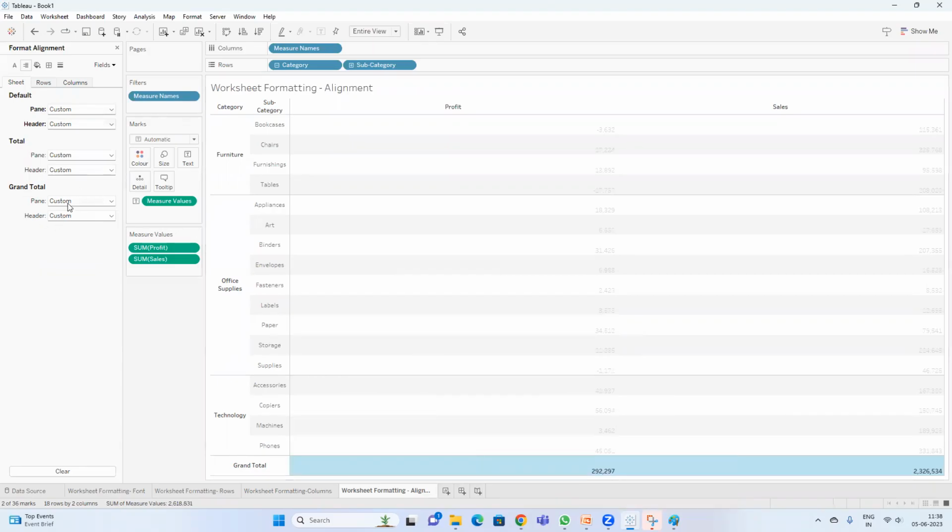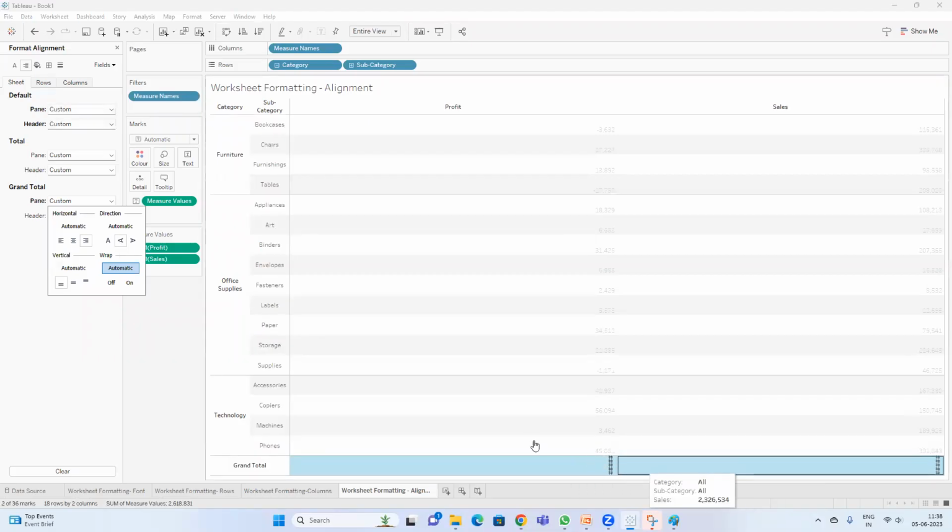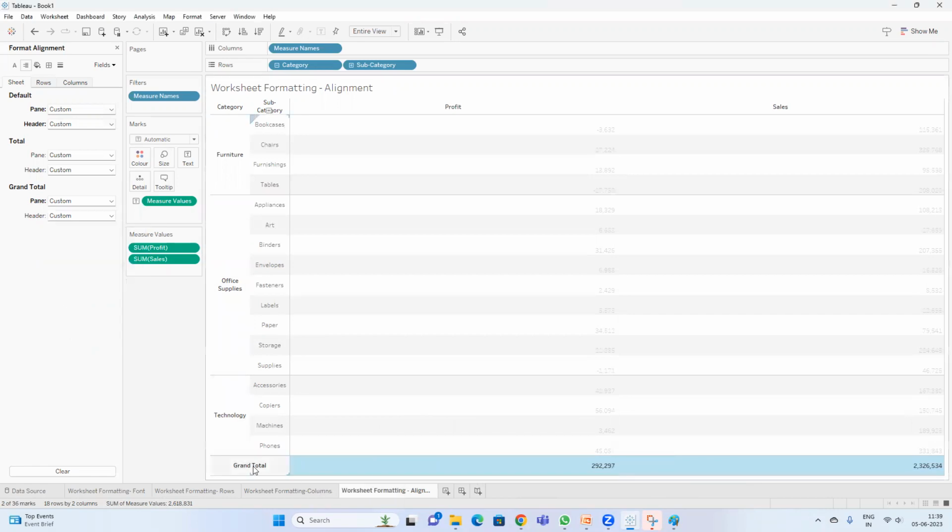So if you want to do formatting changes, let me show you. Only this part will get changed. So the alignment, whatever I'm doing, is getting changed only for that one. And if I want to change only this one, click on grand total and just do it for this: left aligned, right aligned. So you can see only that is getting changed.